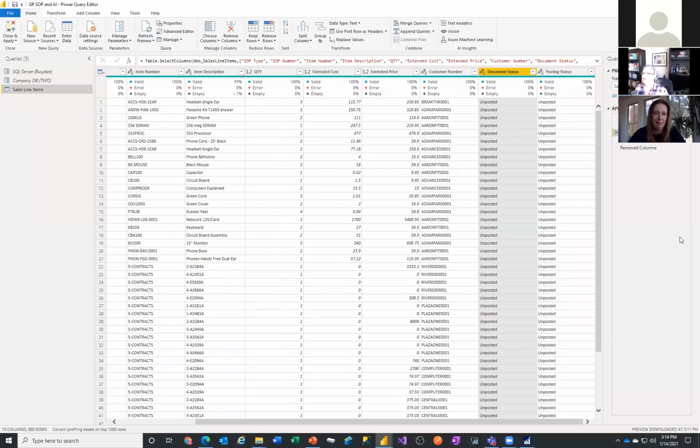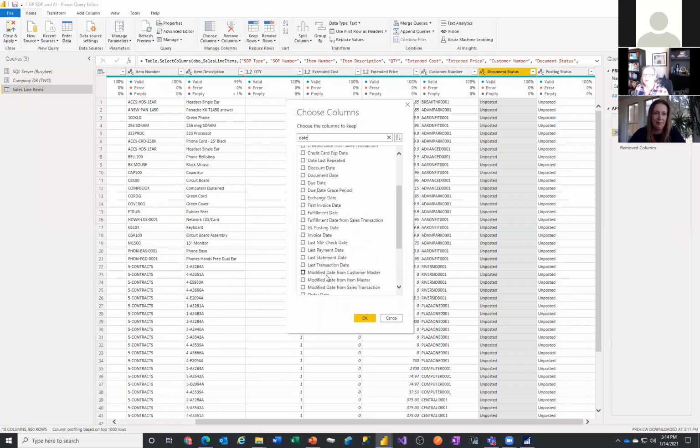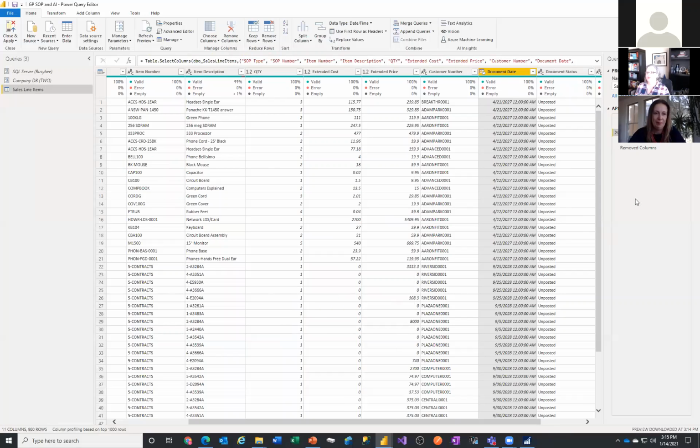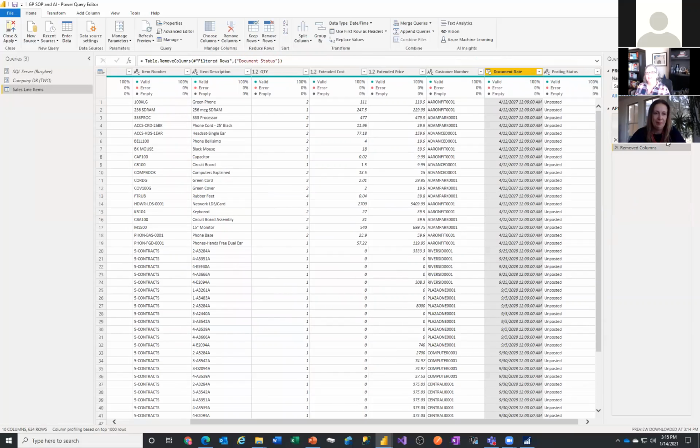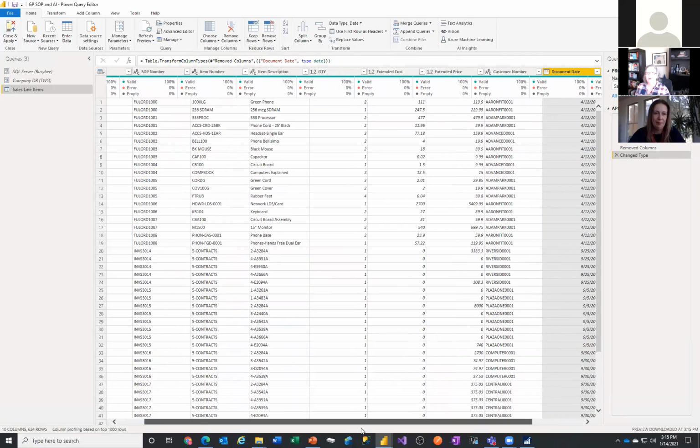I did not get the date. So let me come back up here and get the date of the transaction. So date, and I think it's going to be here, the original transaction date, or is it called document date? Document date, there we go. Okay, so I got the document date. Come back down here. That's why I use that remove column, so I can come back and add something. So let me set the date to just be date. So I have my date, and then I have my posting status. Okay, so all of that looks really good.